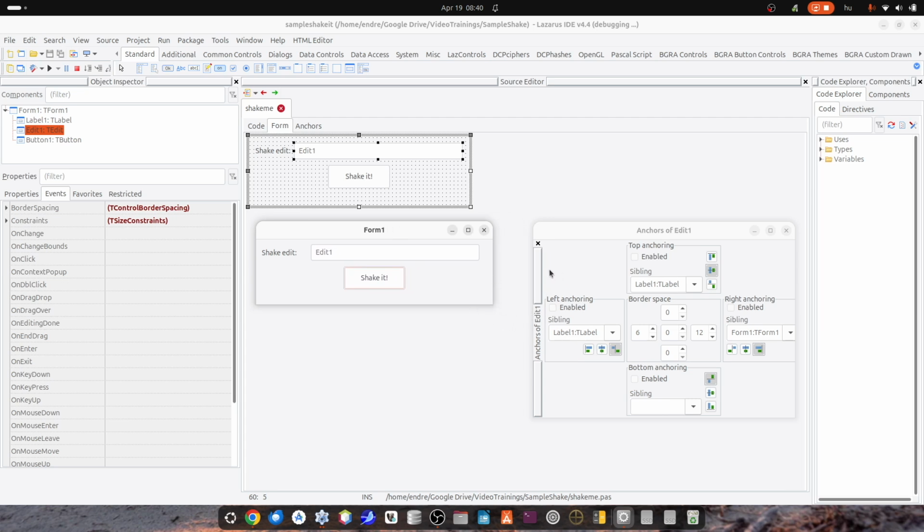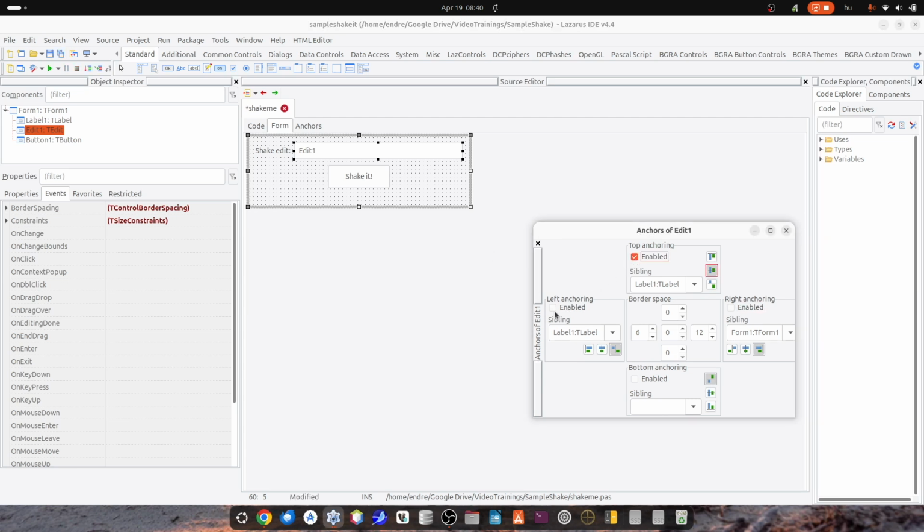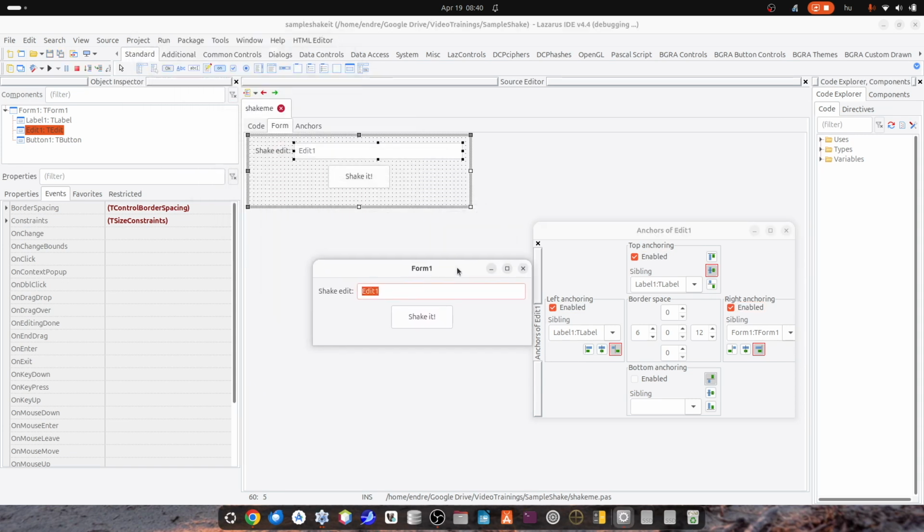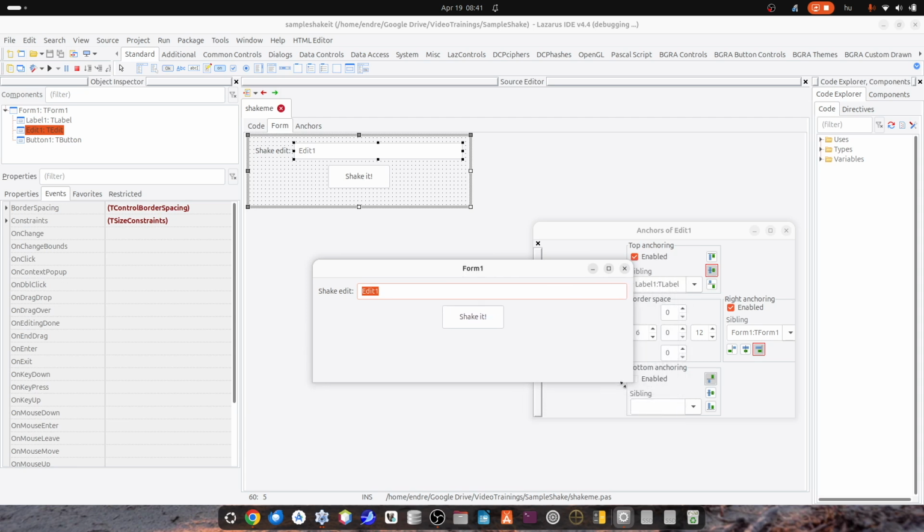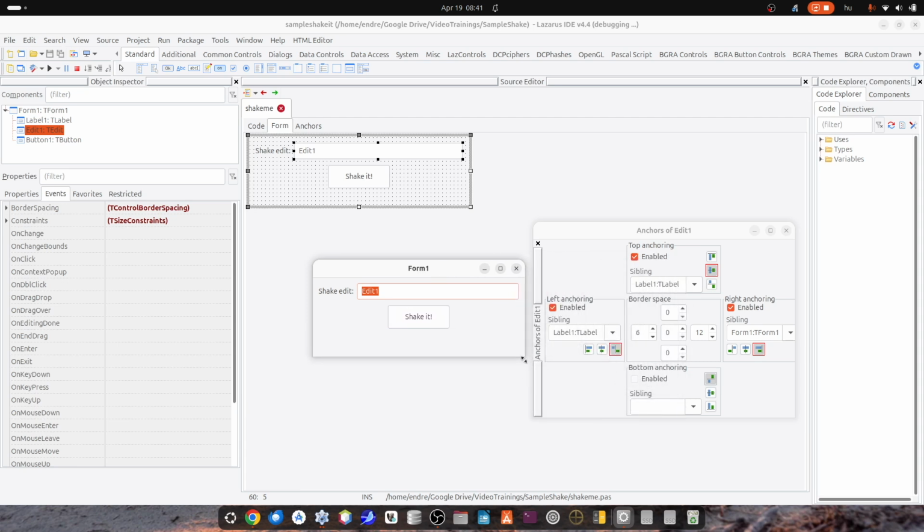But what would happen if I would set the anchor? So let's see, here I had the anchor set. I just was disabling the anchor settings. So now the object should move or resize as it is planned. It's staying in its place, and it's just resizing with the window resizing. So this is the wanted behavior of the object itself.